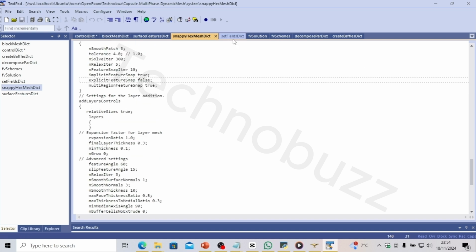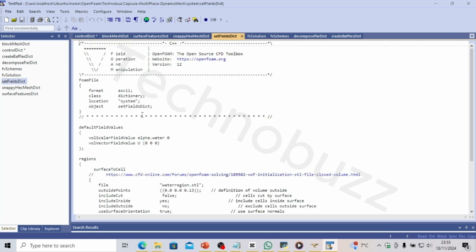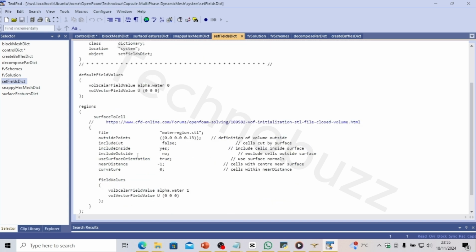Now let us go to setFieldsDict. In this file, we have to specify the air and water regions. So the default region is air. Here we have updated the alpha water volume fraction as 0.